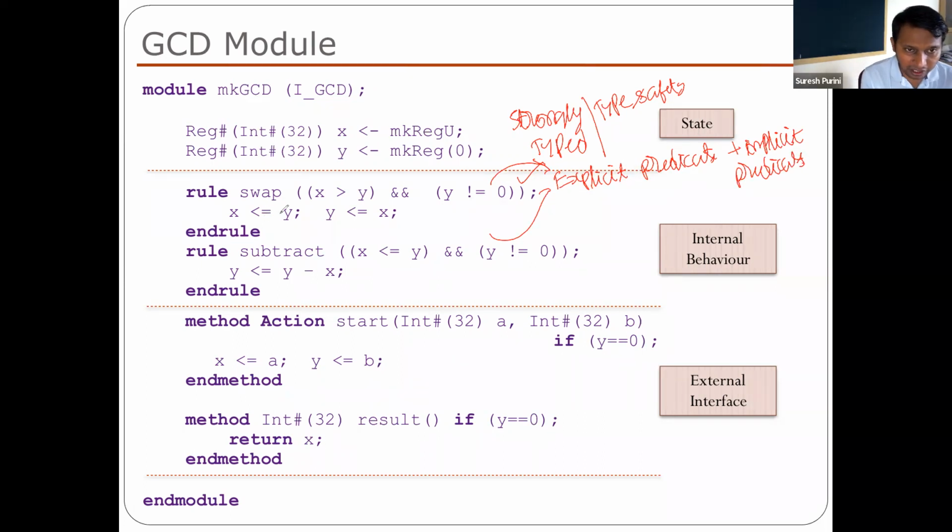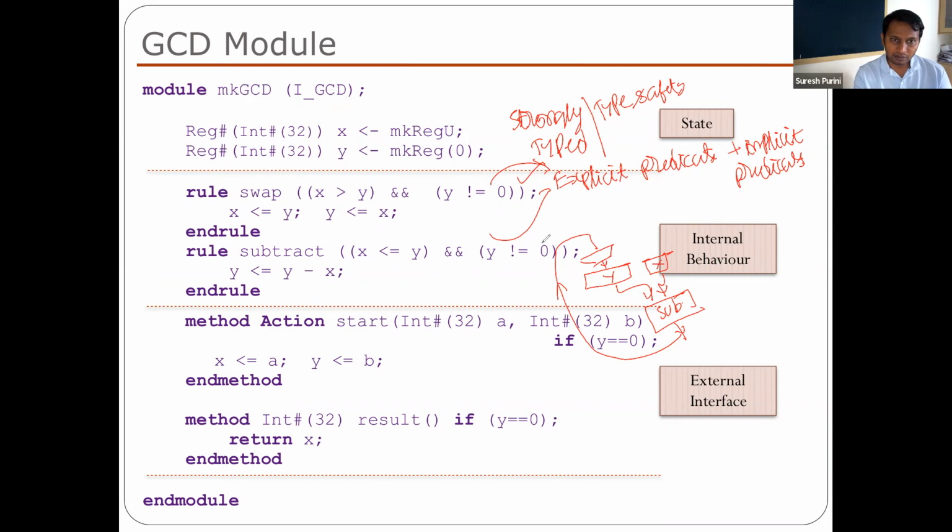The interesting thing here is the two statements that you are seeing. In the case of swap, there is only one statement. So in terms of the hardware, roughly what can happen is, if this is register Y, and this is register X, then the contents of these two registers Y and X will go to some subtractor, and then the output of the subtractor will be fed back to register Y via a multiplexer.